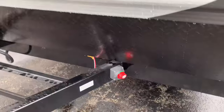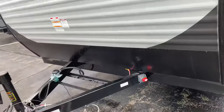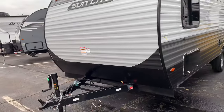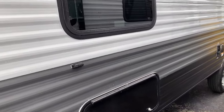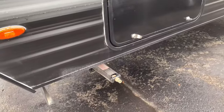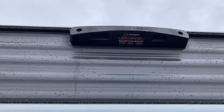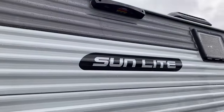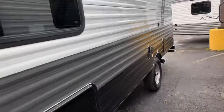On the side here they put in a battery disconnect switch so you can keep power to the battery — that way if you have it in storage you don't drain down the battery. Off the other side we have your passenger storage, which you can access under the bed as well. Manual jacks on all four corners. Up top they do the Lippert prep for the ladder so you can buy the ladder to get up on the roof, which is a fully walkable roof with Trex decking.